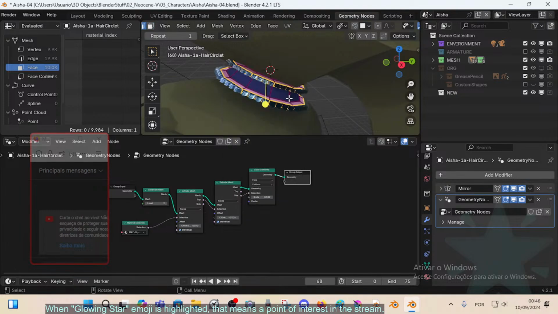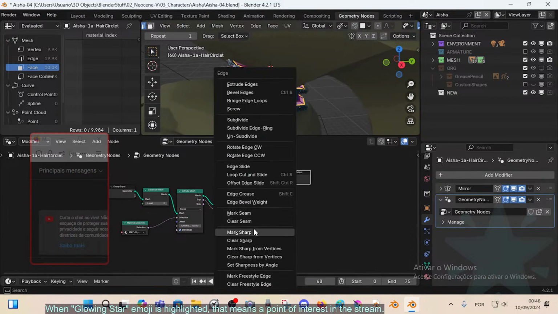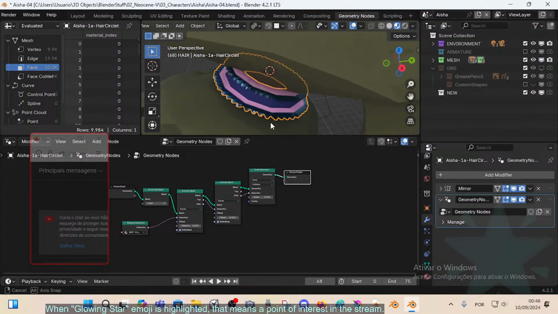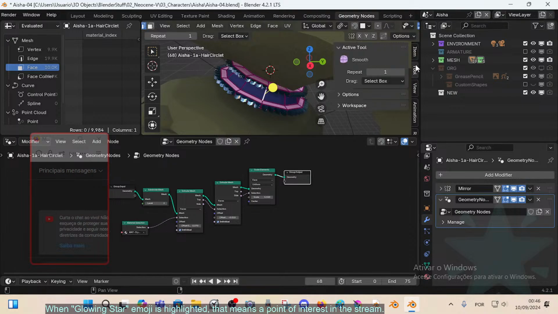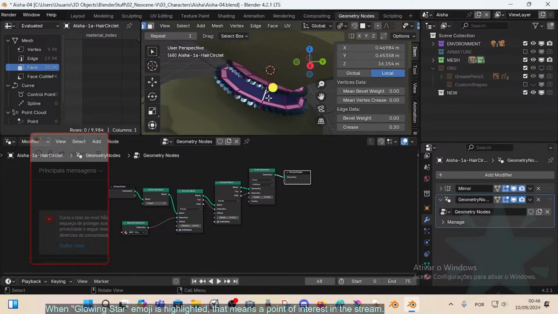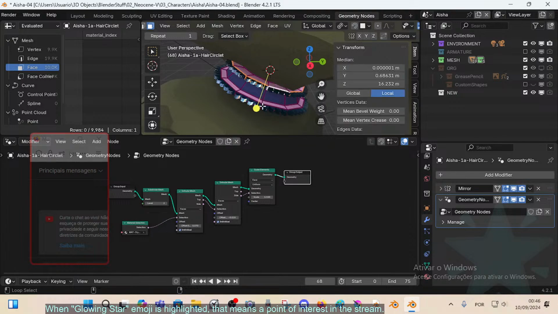Not crease, but mark sharp. Maybe that helps. And what is the amount of edge crease in this thing? 0.3. Let's try to change that.